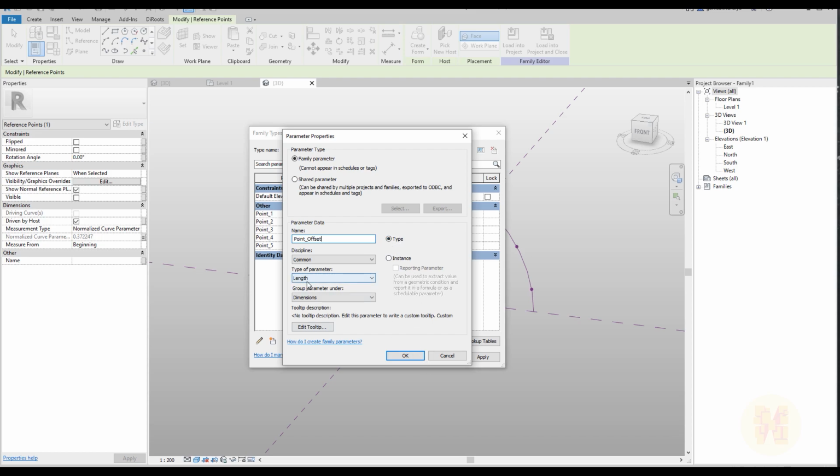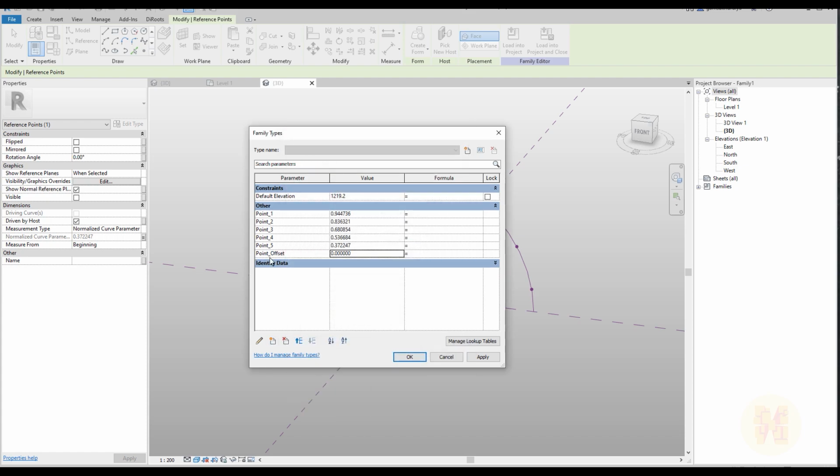But before we say okay, we should change the type. As you can see, here the type is length. It's wrong. We should change it to number or integer. We'll find it here. We have integer or number. We'll choose number and say okay. And as you can see, now it goes to the same position here. It means if I use some parameter here, we can manipulate this data too. Okay, we have our parameter. Let's say our parameter will be 0.1. So this is something like a static one, and let's now manipulate with the 0.1. So what are we going to do?